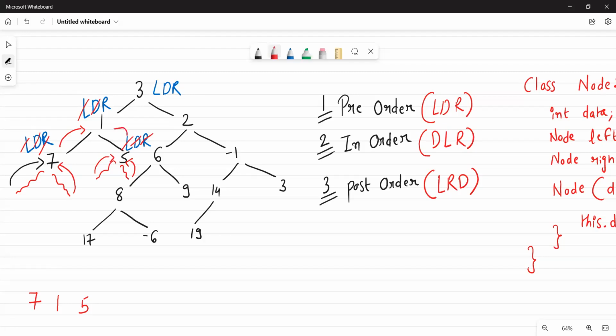So this right side of this is going to return. This right is also done. It will go up and return to 3. The left part of it is done. Data, it will print now. Now it will go to the right hand side.